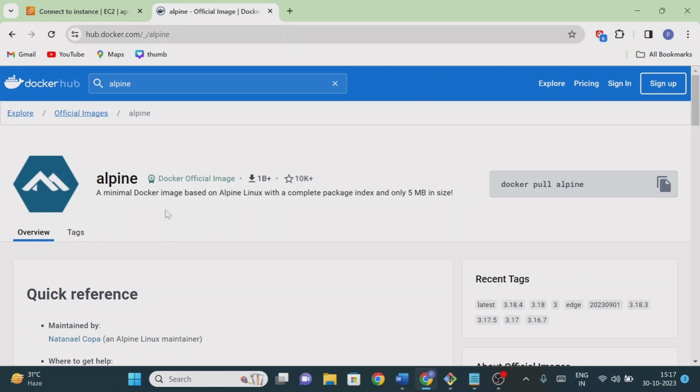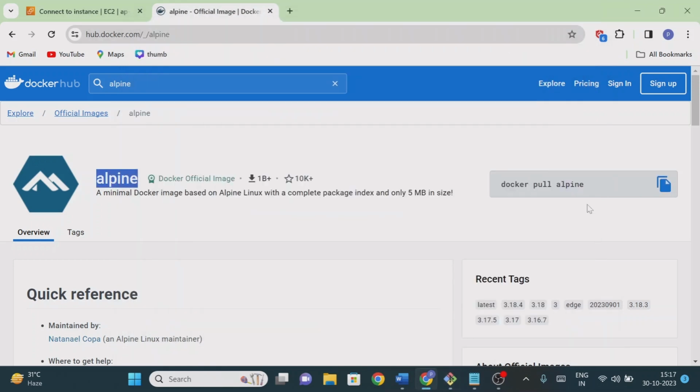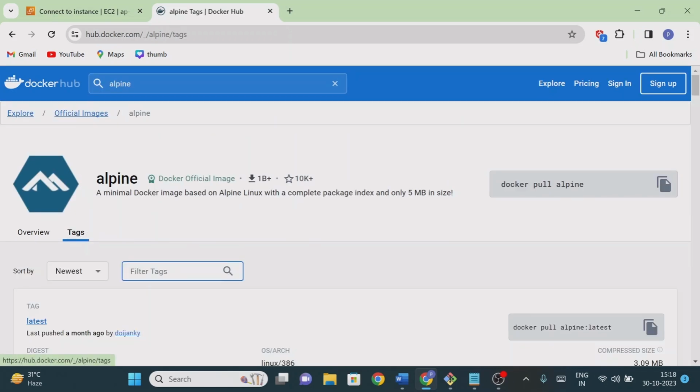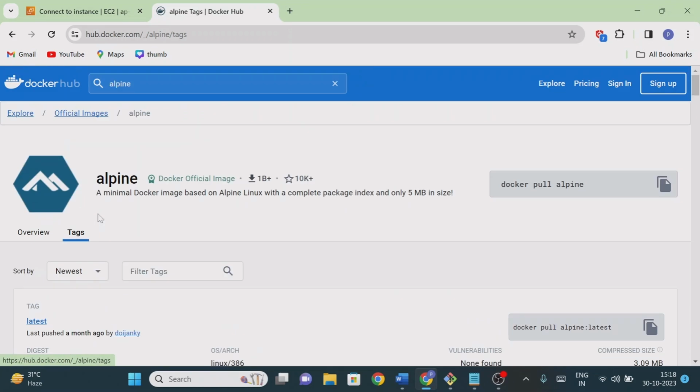Once it is done, first we need to import, or pull, this image into a workspace. Workspace is nothing but my docker machine where it is running. For that, the command we need to use is docker pull image. If you see, by default, what is the tag? By default the tag is the latest version, right? If you are not mentioning it, the default tag is the latest version.